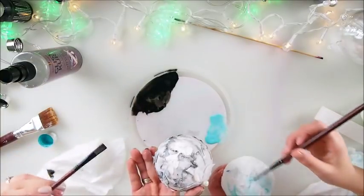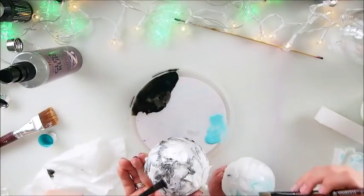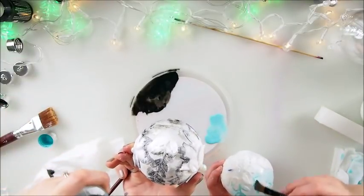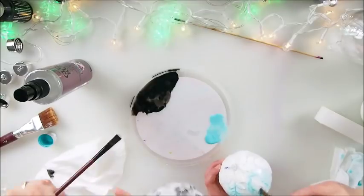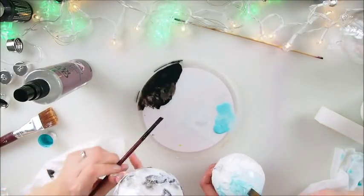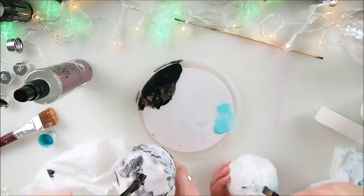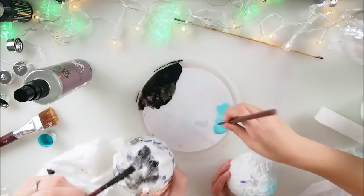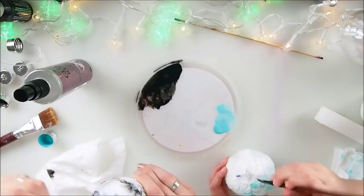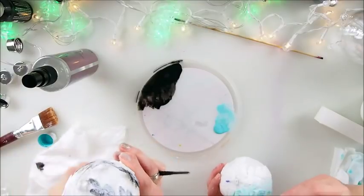Do you know what? I'm thinking to change the whole idea and actually go with the wash everywhere and then dry gesso it. I think so. That's what I'm gonna do, I think. Like you mean paint over it? I mean everywhere. Gently. There we go. I think so, yeah.